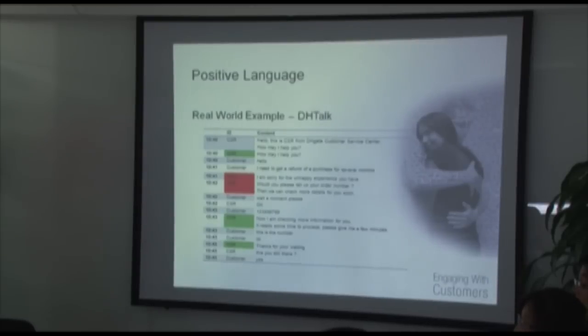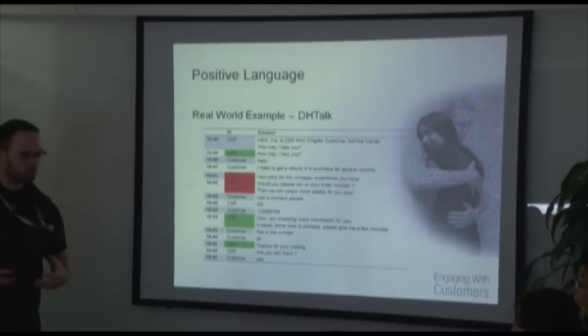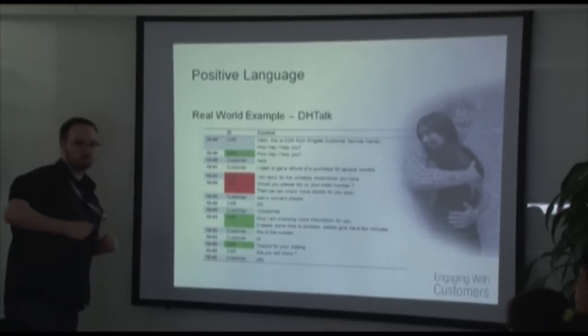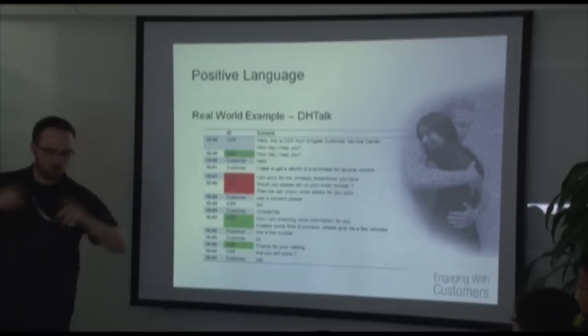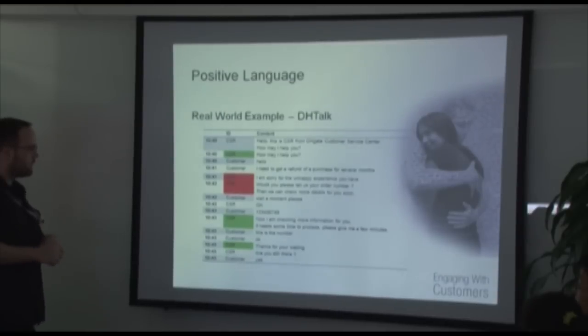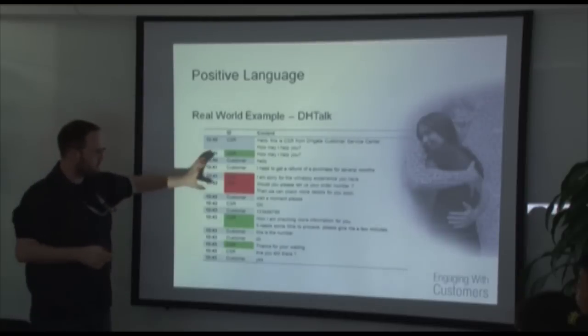The person, the customers we were saying yesterday, wants information. Okay. By getting information, they get more social value. By us providing them the information, we get more social value. So by framing this sentence to say, so we can get you the information, we're automatically getting value, and we're encouraging the customer to participate because they want value, and we're going to give it to them. So we've used our 5 W's in this bit to say what we're going to do.